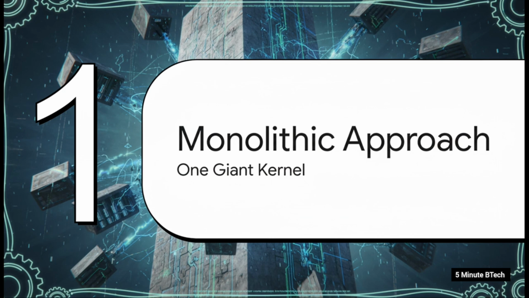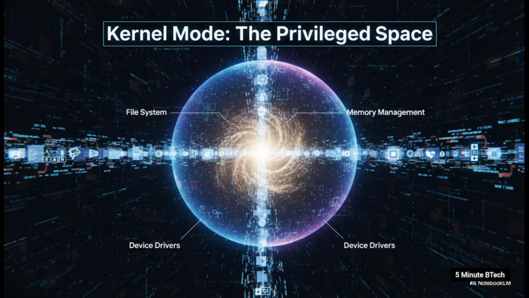First up, let's talk about the OG of OS design, the monolithic architecture. And yeah, the name kind of gives it away. It's all about putting everything into one giant, powerful unit. So the key idea here is something called kernel mode. Just think of it like the absolute VIP lounge of your operating system. It has the highest level of privilege, it can talk directly to all the hardware, it's the boss.